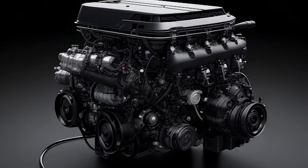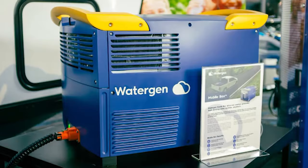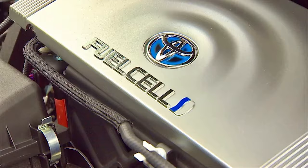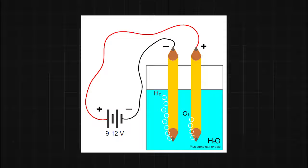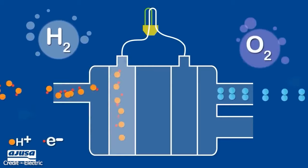Let's get under the hood of Toyota's water engine, which functions similarly to an H2O generator but is tweaked for better daily vehicle use. Imagine the hydrogen combustion engine like in the Toyota Mirai, but here's the twist: instead of using pre-processed hydrogen, Toyota's engine makes it on the fly. Through electrolysis, the engine breaks down water into hydrogen and oxygen using electrodes in a water tank that zap it with high voltages.